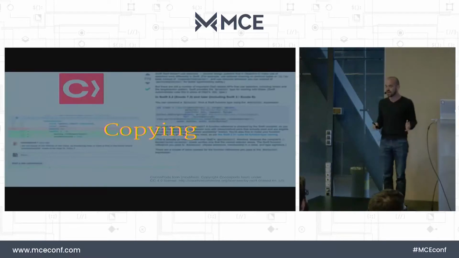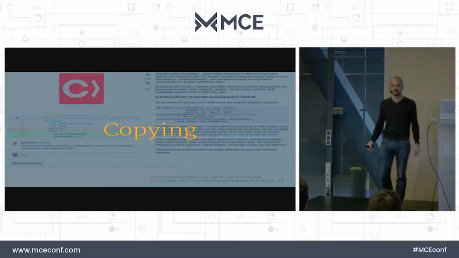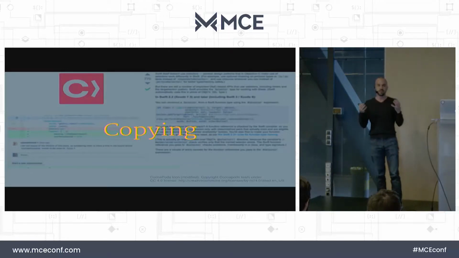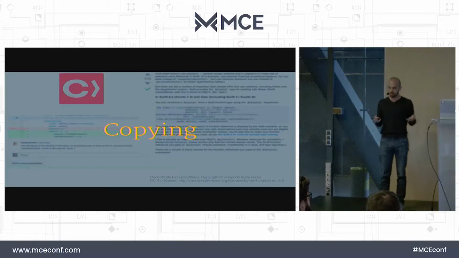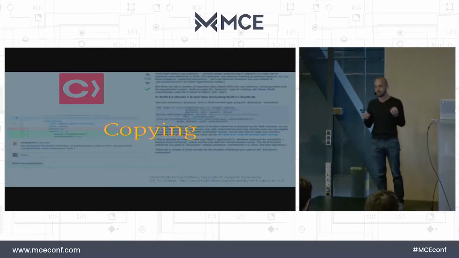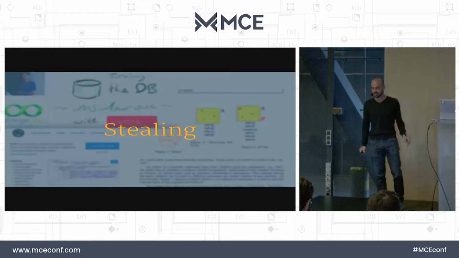I think copying is something that a lot of us do day to day very frequently. We use third-party libraries that we just copy literally into our code base. We go into Stack Overflow, we look up answers, we copy that code into our code base. We have code reviews, and usually coworkers will tell us exactly, please change this line, please make this modification, and then we adopt that. And this is a really important step, because we don't want to do everything from scratch. That is like the baseline of collaboration and using the work that other people have done. But it's just literally taking what other people have done and using it in our projects. It's not stealing.